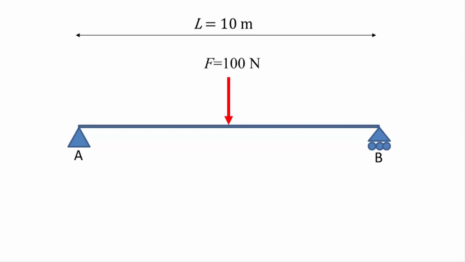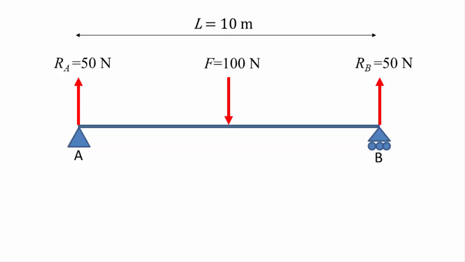As there is a downward force of 100 newtons, the two supports must exert a reaction back up equal to the downward force. Since the supports are at the ends, they will react equally to the force and will produce a reaction equal to half the force each. That is, they will react with an upward force of 50 newtons.